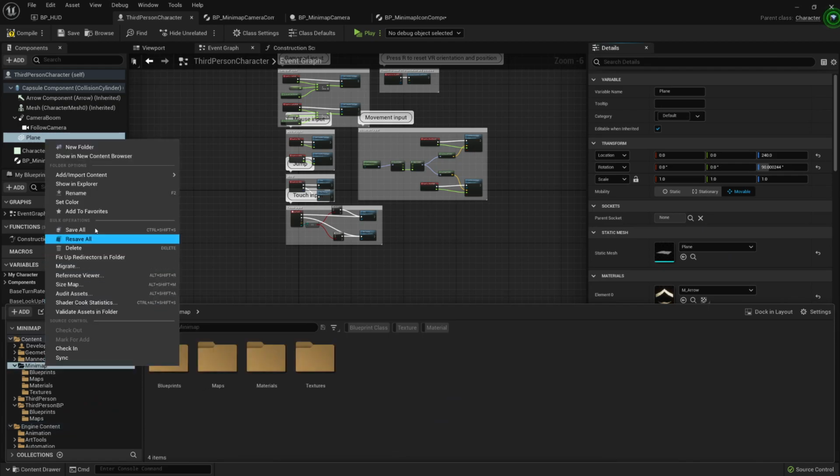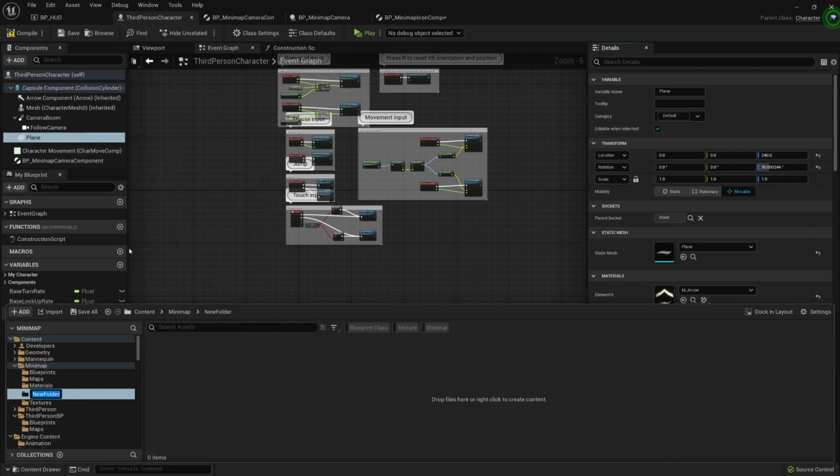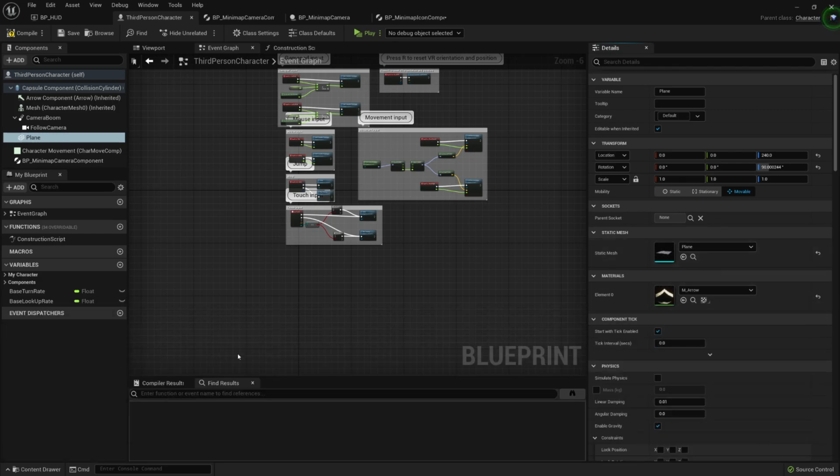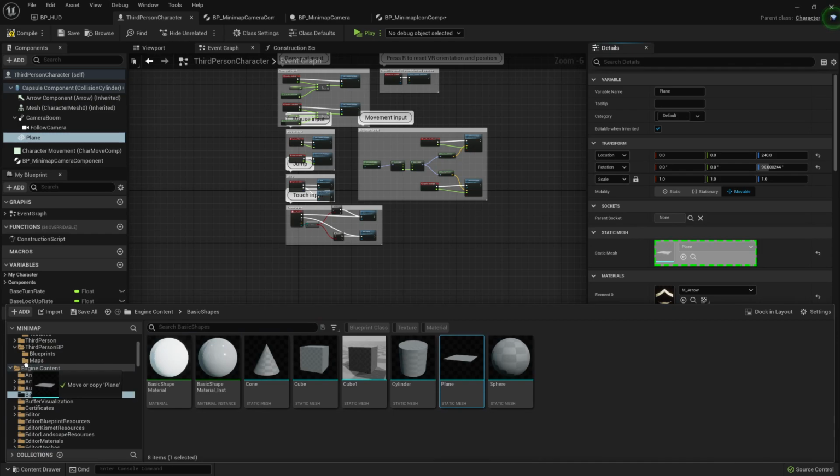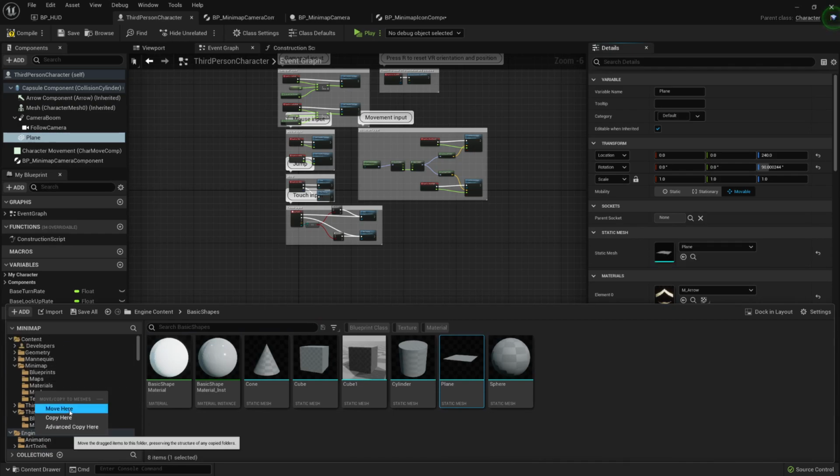Let's create first a folder here, new folder, and let's call it static mesh. Oh, well, just meshes is fine, meshes. Now let's find the plane again and copy it to meshes.